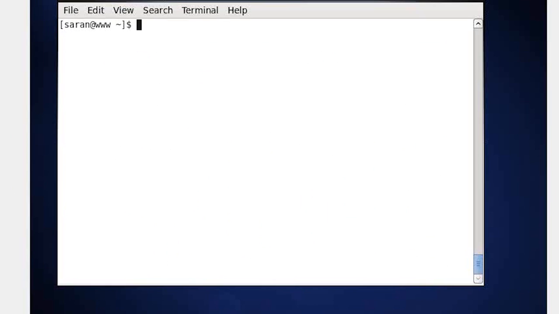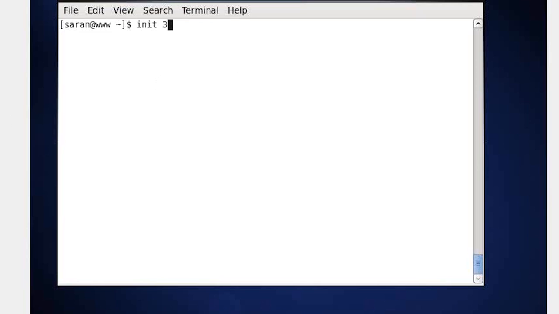If you want to know how to switch between run levels, there is a command called init. Init is to initialize. So init space 3 will start your system in run level 3.